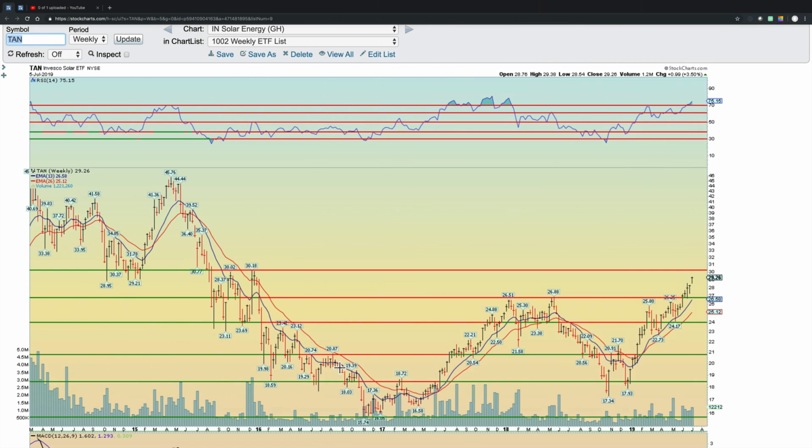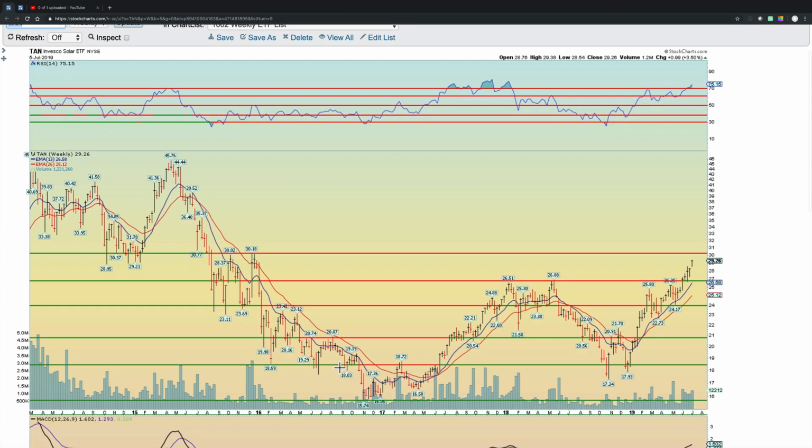So this is the TAN Solar ETF by Invesco, and as you see here, effectively since 2015, we've been in a downtrend from a high of about 45.76 to a low of 15.74. We had this rounded bottom for about 2 years, and we tried to break out. Then we went lower again, and we had a very interesting double bottom with significant positive divergence. That really was your first telltale sign that this initial rebound that pulled back was coming to an end, and this was a great opportunity to initiate a position.